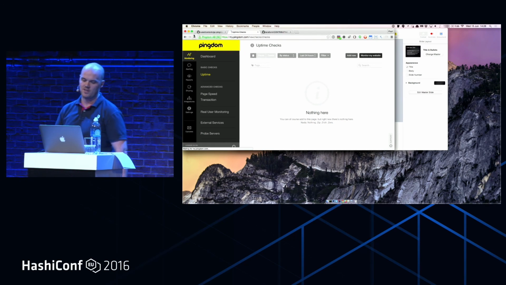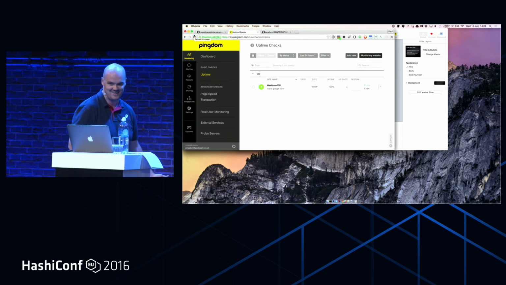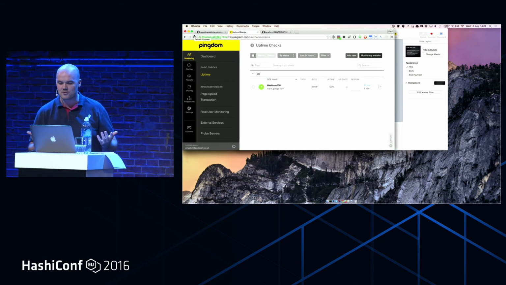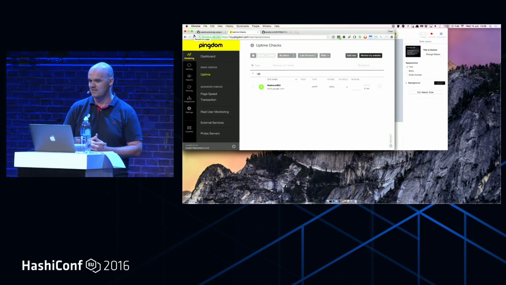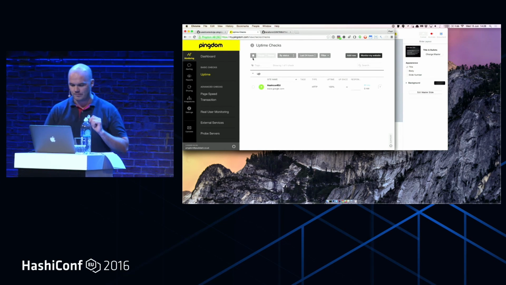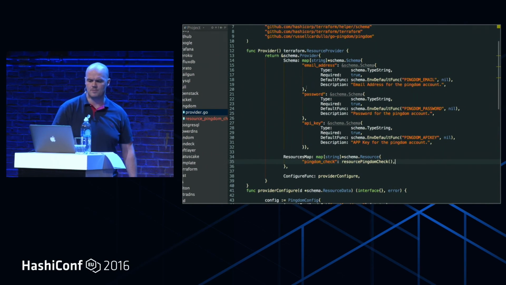And we go and refresh the UI, and we have a Pingdom check. Fantastic, right? I typed the code up in advance. There's maybe 150 lines of code there in total. So it's really simple to get going. Now, there's a few things to note here. Let's go back to the presenter mode.